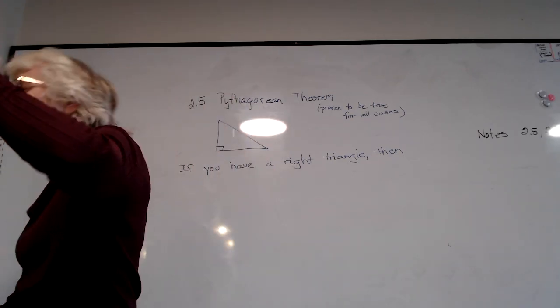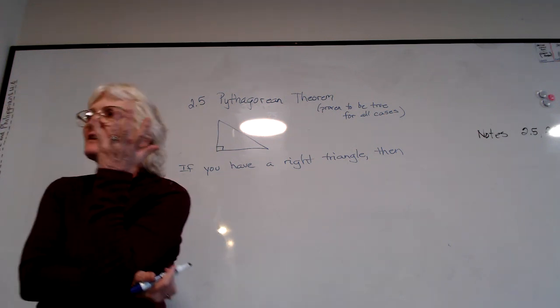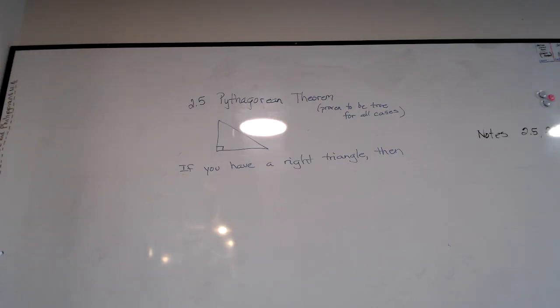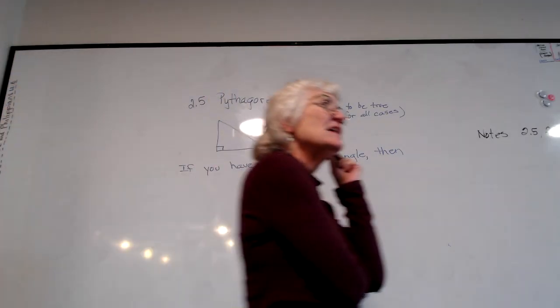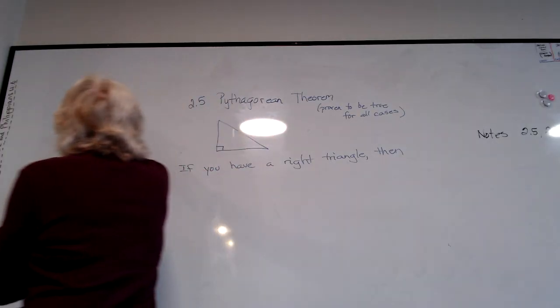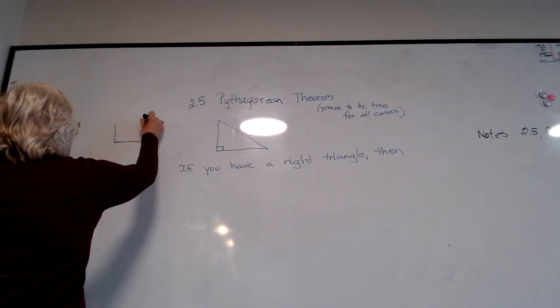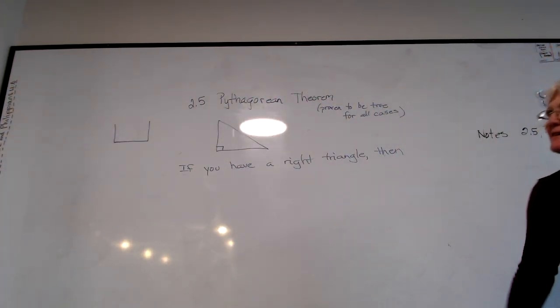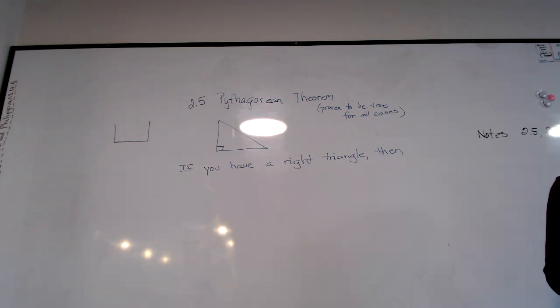Now, what does it mean to have a right triangle? One of the angles is 90 degrees. Can I have two angles that are 90 degrees in a triangle? No. Okay. Marcy, why not? Because then it wouldn't be a triangle. Okay. Because if I have two 90 degrees, look what we get. That's not a triangle. We have to have only three sides. The two lines would be parallel, so they would never touch each other, so they will never be a triangle.